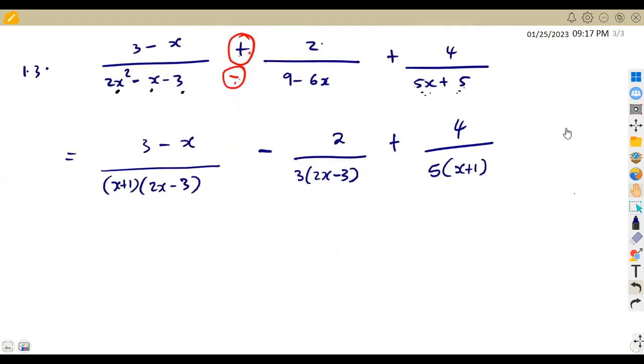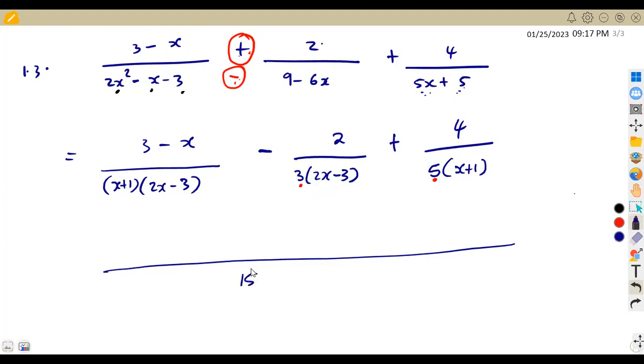It's now back to addition and subtraction of fractions. That is the question now. So remember, if you're adding or subtracting fractions, all you need is to find the LCM, or some refer to this as the LCD, of all these denominators that we have. As you can see, we've got the numbers 3 and 5 in the denominator. So 3 times 5 is 15. That is the lowest common multiple, or the LCD.